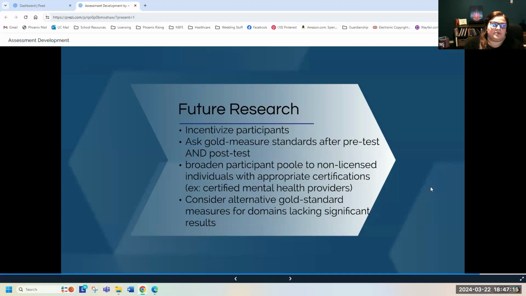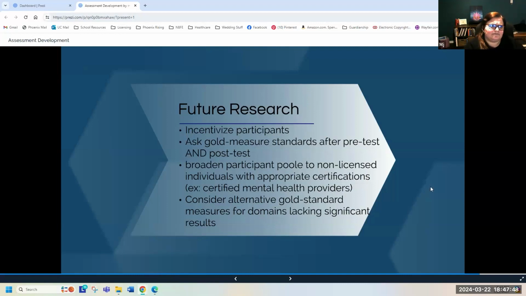I would also want to broaden my participant pool to some of the non-licensed individuals who hold certificates that allow them to do these services. CISM has its own certification, PFA has its own certification, and civilians who are non-mental health licensed individuals can obtain those certifications and do these services. So why not include them in that, to see if there's any difference? Like, do we need to maybe take that into something that only licensed individuals do, or is it still good as a shared opportunity?